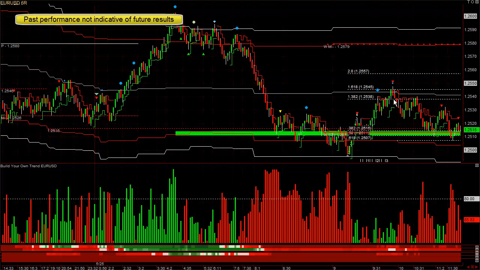And once you see some sell signals, you can also use chart patterns to look for some trades in that direction. This one right here went down 15 pips. We got another sell signal a few minutes ago, and it's just kind of stumbling right now. At this time of the day, being on a Friday, it's probably not very likely to continue down any further. So that's the euro dollar.